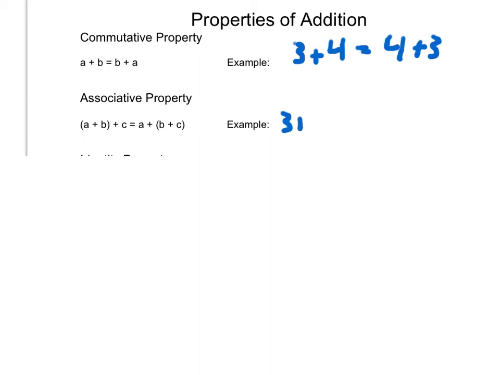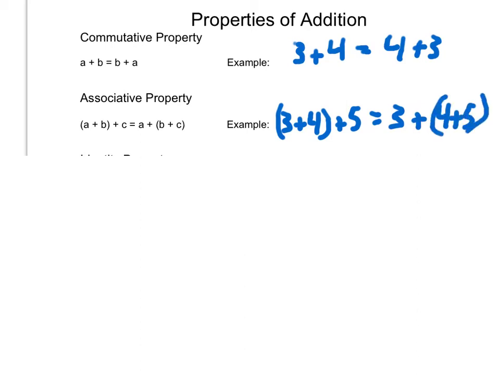We'll do 3 plus 4 plus 5. So I'm adding those three numbers together. The associative property says it doesn't matter if I add 3 plus 4 first and then add 5, or if I add 4 plus 5 first and then add 3. Well, 3 plus 4 is 7, then 7 plus 5 is 12. Or over on this side, we would do the 4 plus 5 first. 4 plus 5 is 9, and then plus 3 is still 12. It doesn't make a difference what order I add things in. That's what the associative property says, or how I group things.